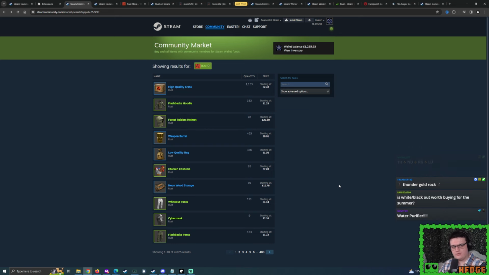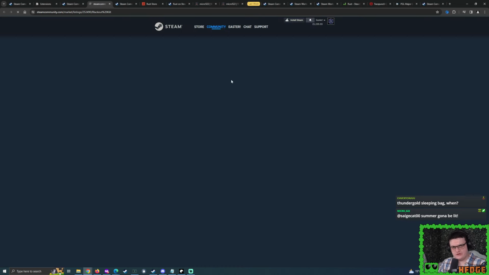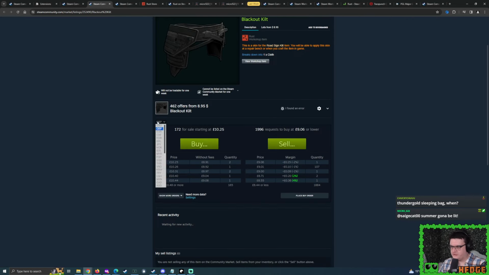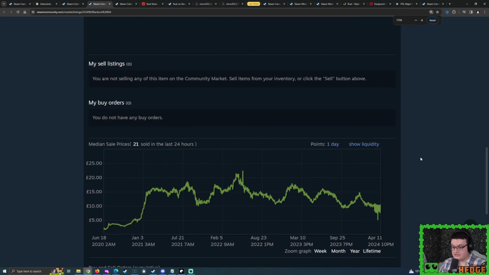Is white blackout worth buying for the summer? You should have bought it about a month ago. If I were to show you blackout, let's find a random blackout skin. Maybe the kilt. Kilt is usually the most highly valued piece out of all the clothing and armor. So let's just use that as the example. You will see that you probably would have wanted to buy around February time. Let's get the confirmation on that. As I go over to here, you should also consider that we had Legacy Kevlar come out. That might have potentially affected it a bit. Let's take a look, and the answer is it's still on a decline.